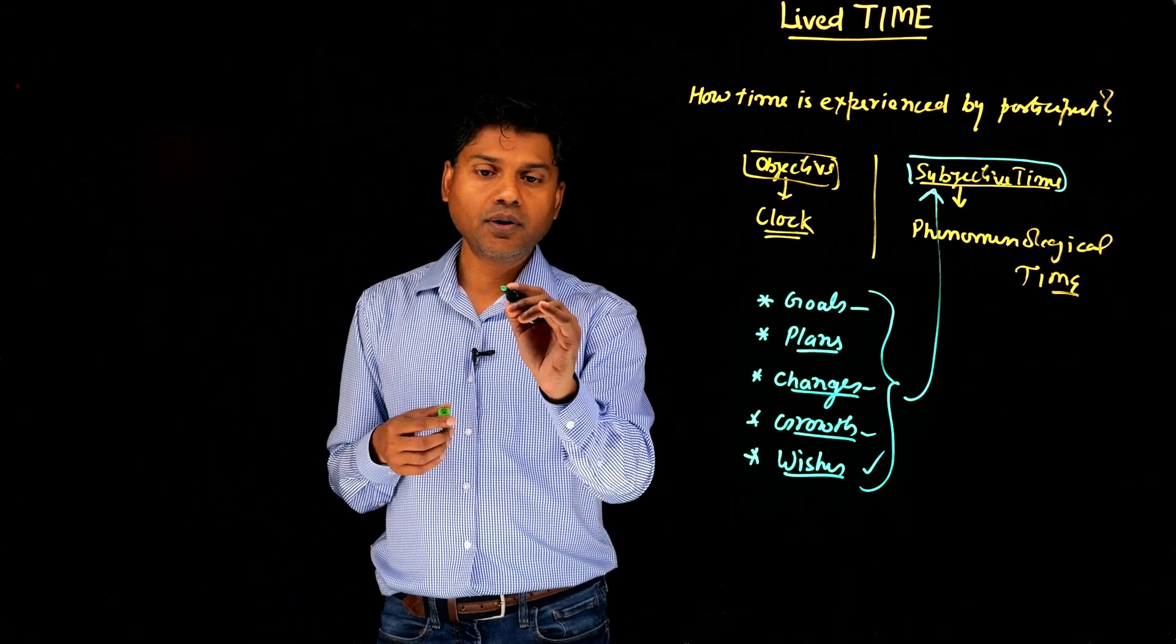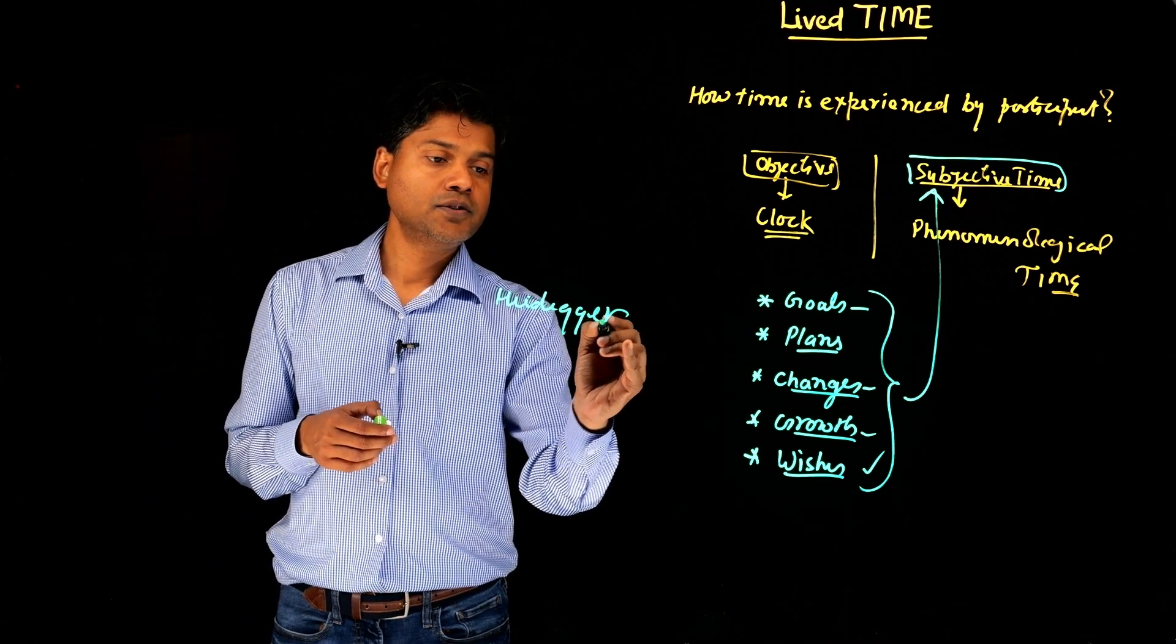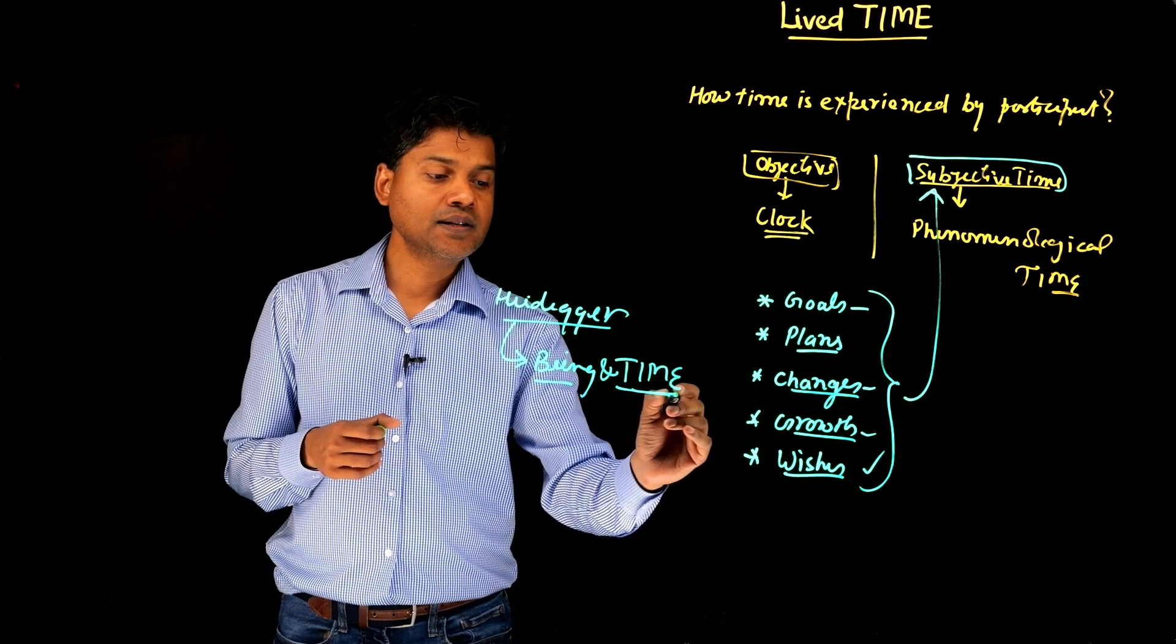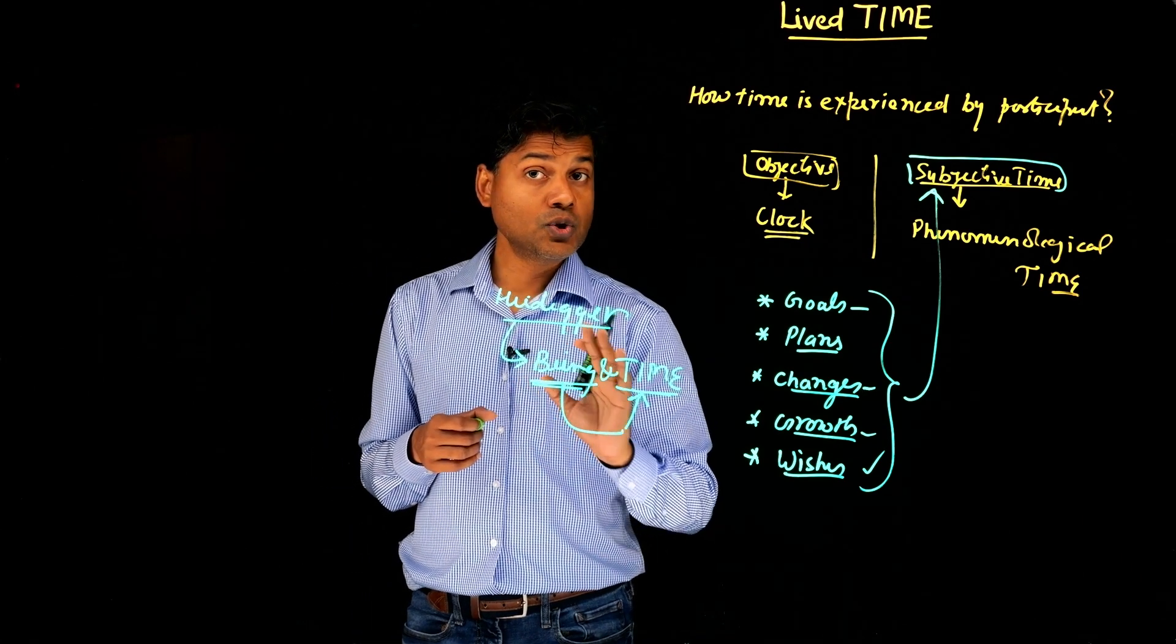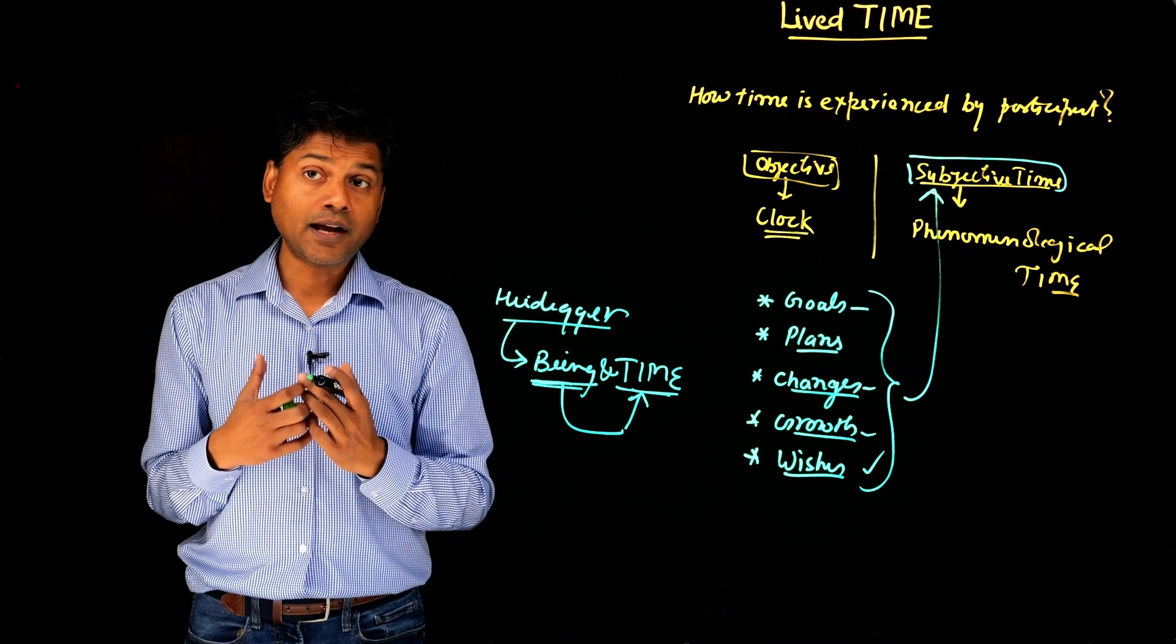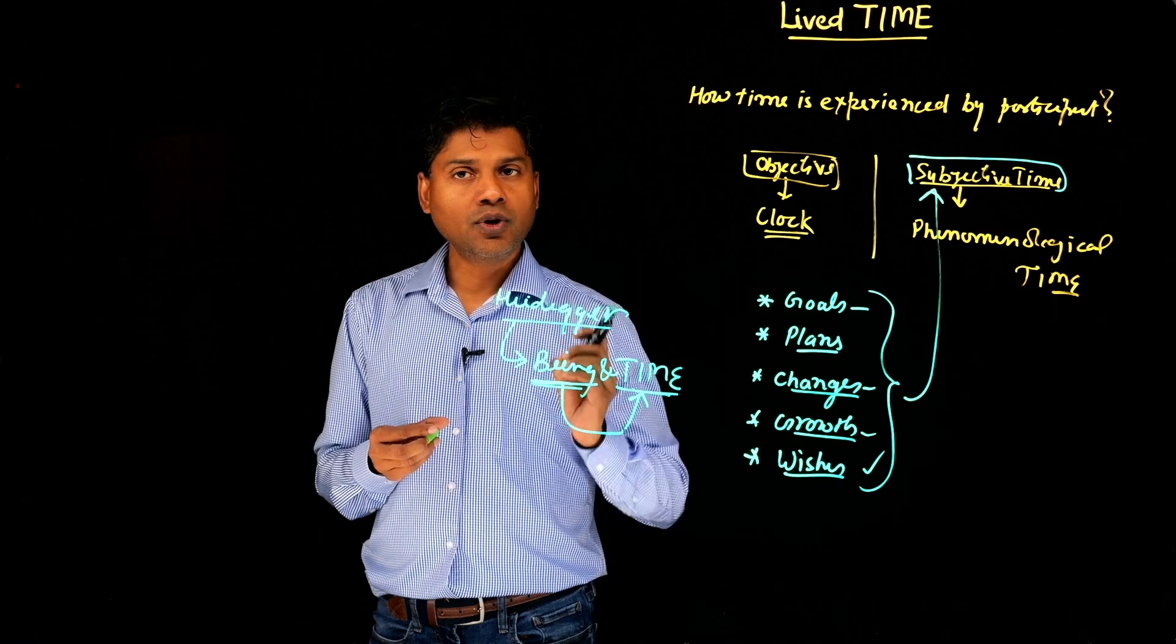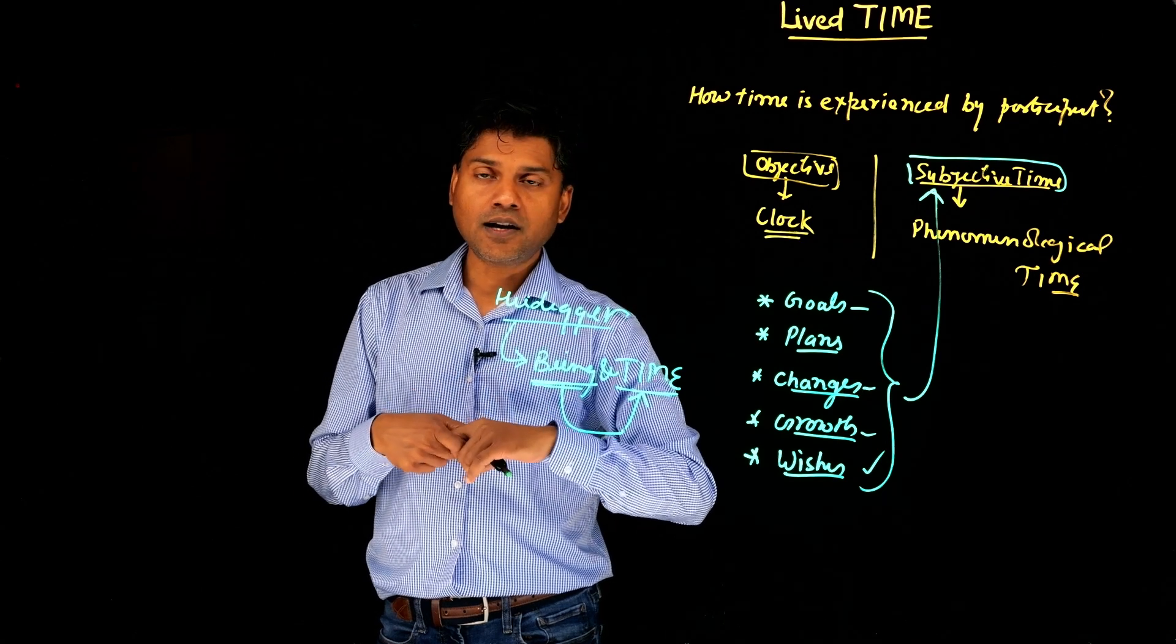You may remember Heidegger, who gave the ontological turn to phenomenology. His main book where he shared his ideas on phenomenology is named Being and Time. His argument is being always exists in time. When there is no time, there is no being. When you think about our existence, our human experience that we are having in our day-to-day life, those experiences are placed in time. So when we explore lived human experiences, we should focus on time as well, because being and time go together.